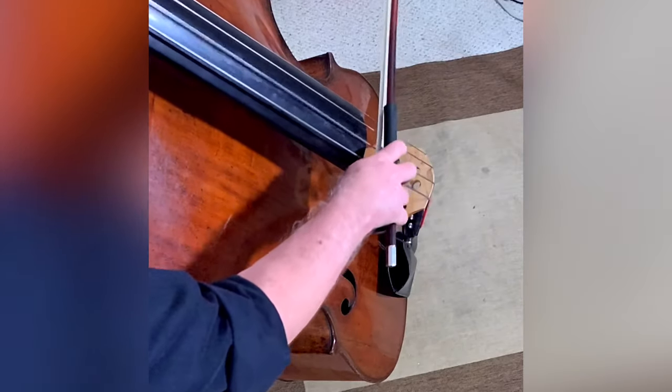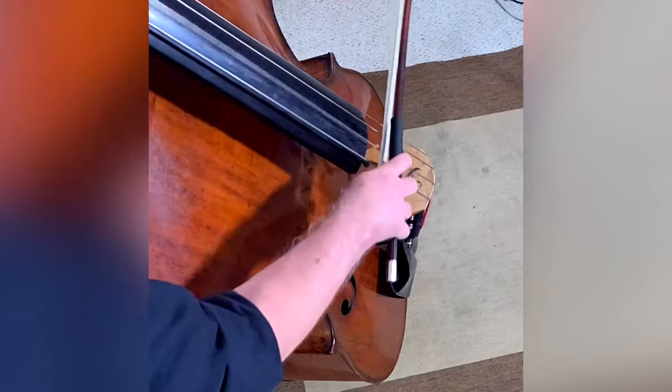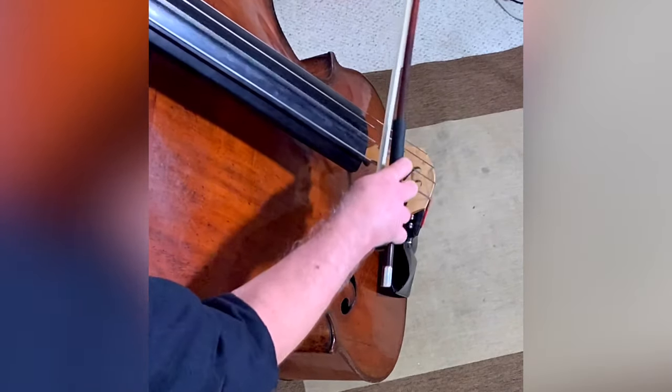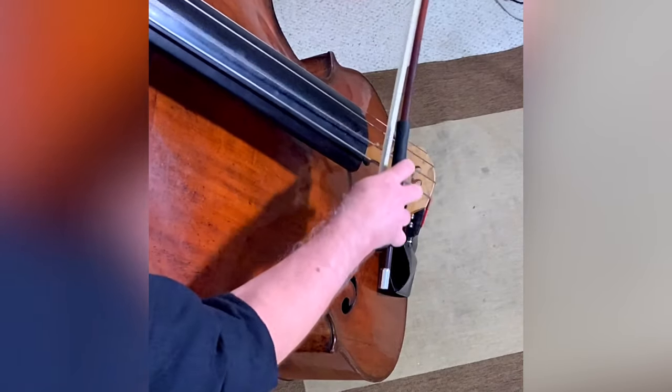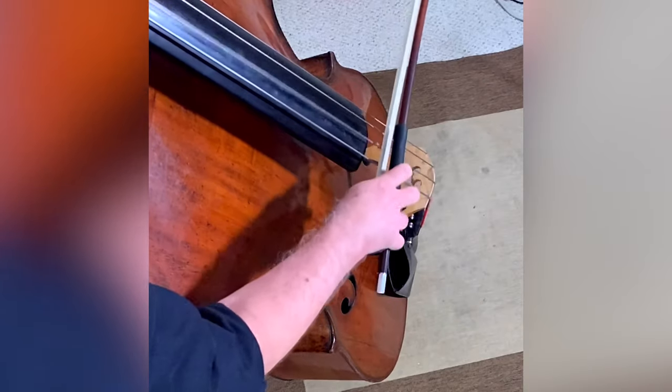This allows each up bow to be as active and powerful as the down bow. My wrist is completely passive in this stroke. Any rotation in the wrist will kill the attack. This is another benefit of the trampolines basketball exercise. It teaches the wrist not to twist at the frog.